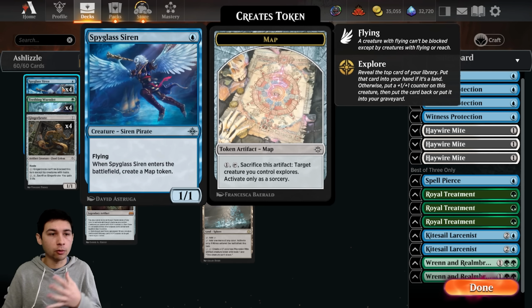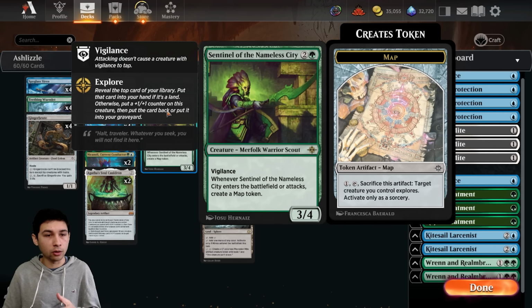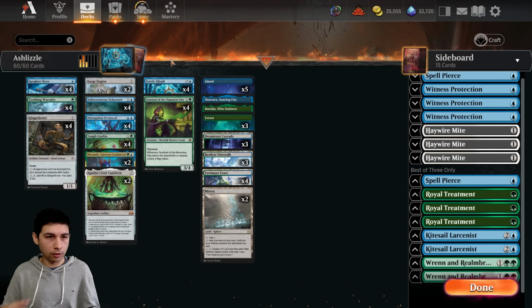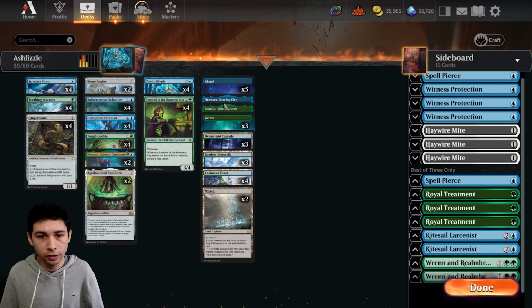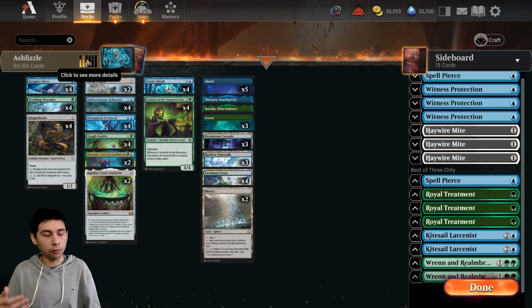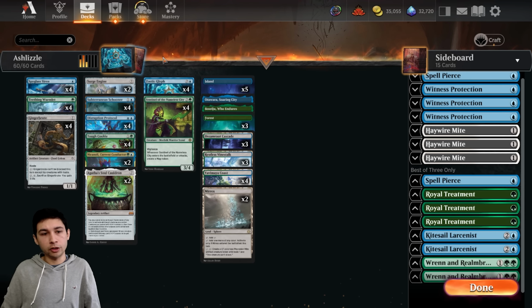So it's actually pretty reasonable with the Siren that makes a map token for Explore, with the Sentinel that also makes map tokens to Explore. So you have 12 Explore cards that will allow you to cycle faster through cards and try to find those lands. So 22, totally justified. And that makes the deck pretty consistent with drawing threats off the top.